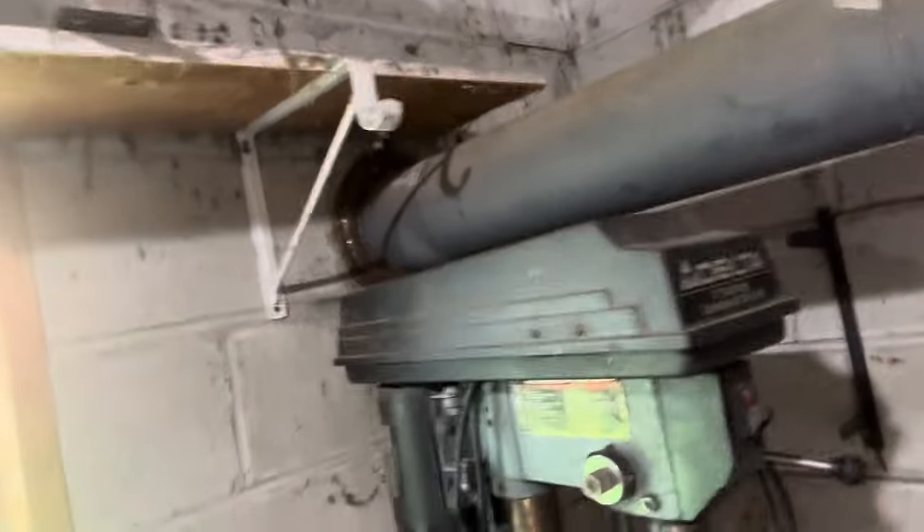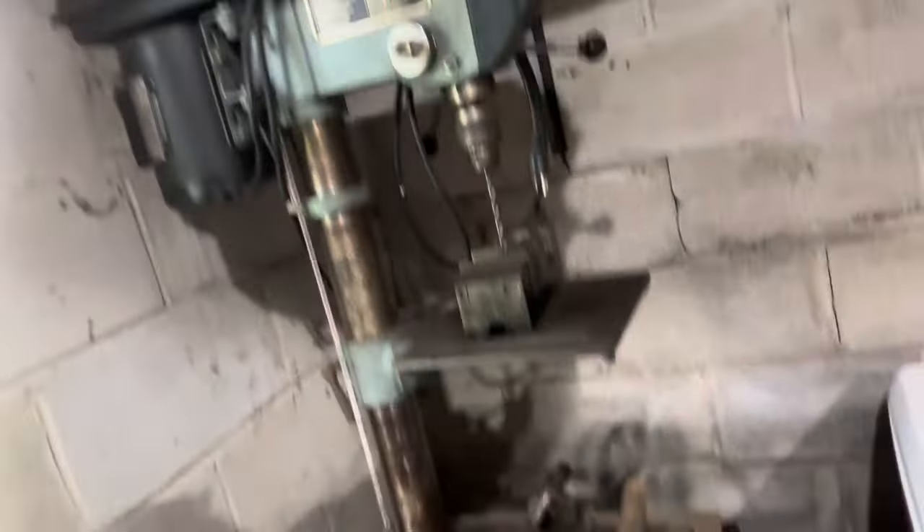My Delta drill press, which is a World War II era Delta — which is great. My freezer: everyone who has a garage feels the space. You need a garage freezer — I don't care if it's a chest freezer or a standing freezer, you need one. My toolbox, actually passed down from my father. He is not happy with my organizational skills. I keep getting better but I'm not the best at organization, as you guys can see.